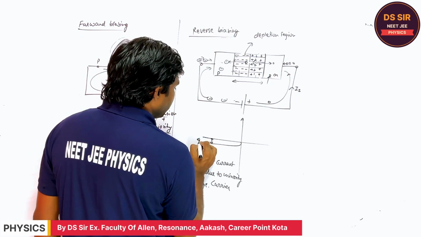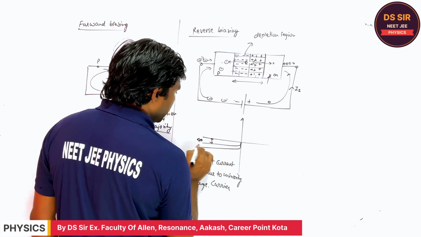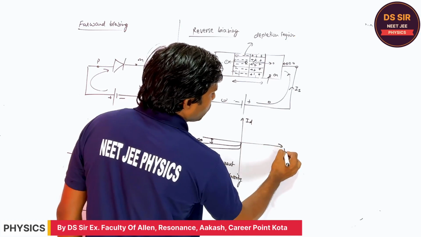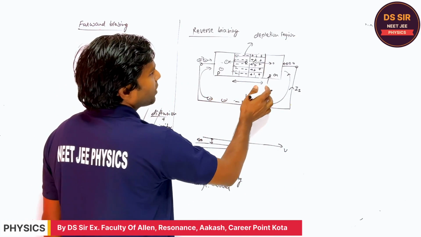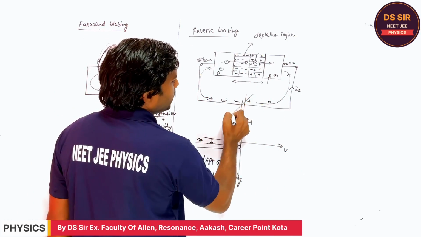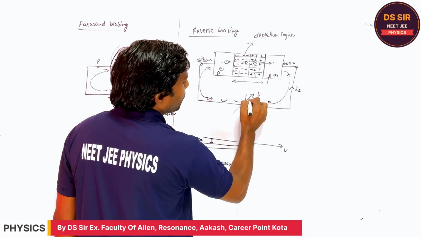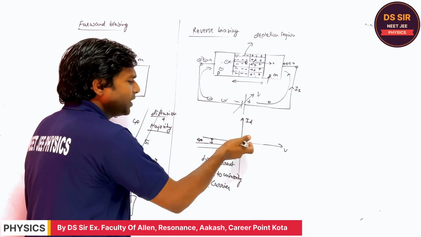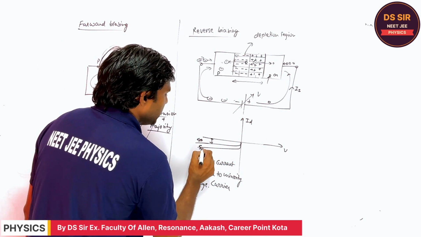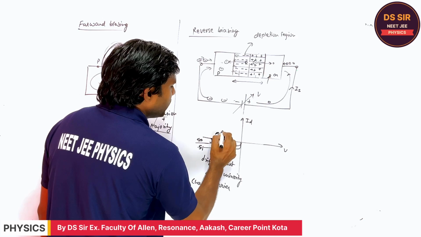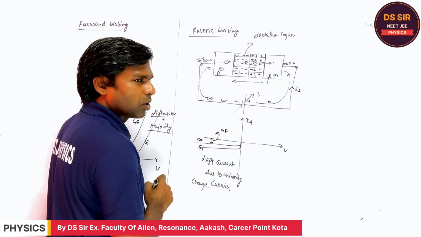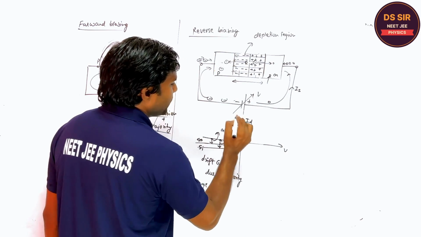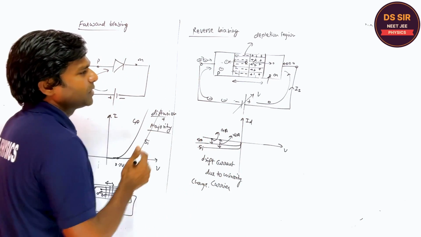For germanium and for silicon, if you consider the current in the diode against the voltage, this drift current does not change. It does not depend upon the magnitude of the EMF of the battery. If you are increasing the EMF, it does not change. For germanium, it is of the order of nanoampere, and for silicon, it is of the order of microampere, right? Copy this, what you want.